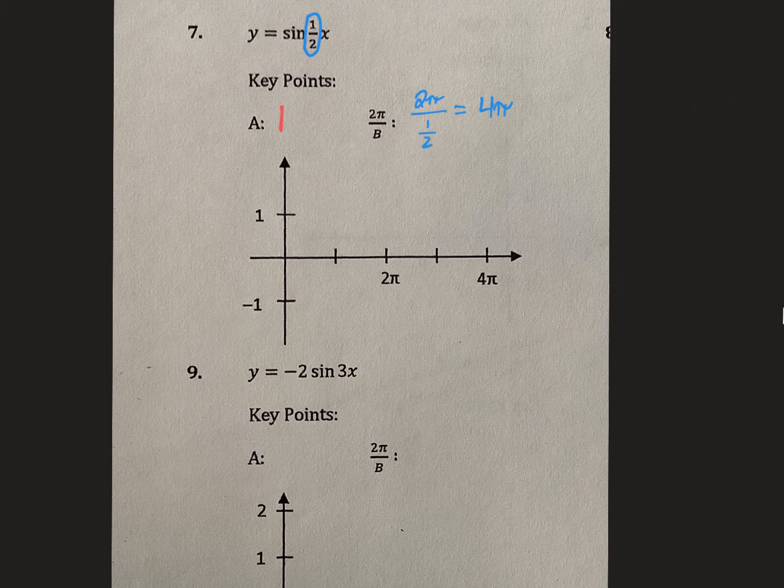Yes, Sam. You really don't have to do anything with that though, do you, since the graphs are already made? Right, it's helpful that the graphs are made because that's going to tell you where our x values are going to be different, the numbers we plug in. So for these, you really need to look at these graphs so you can see what we're plugging in. Look, this one goes up in increments of pi. So we have 0, pi, 2 pi, 3 pi, 4 pi. So that's going to be what we plug in for x.